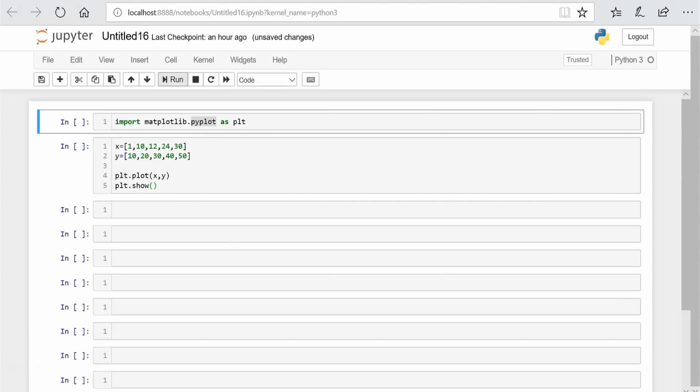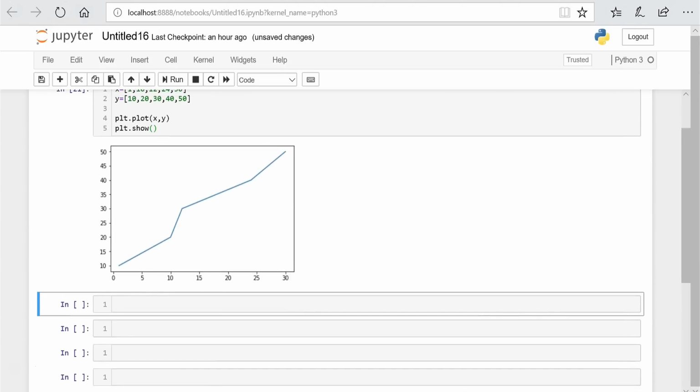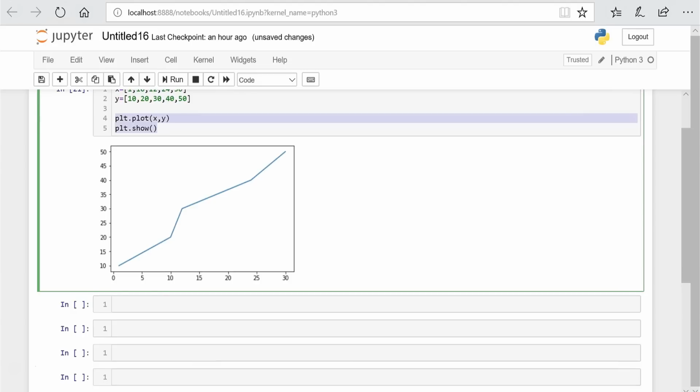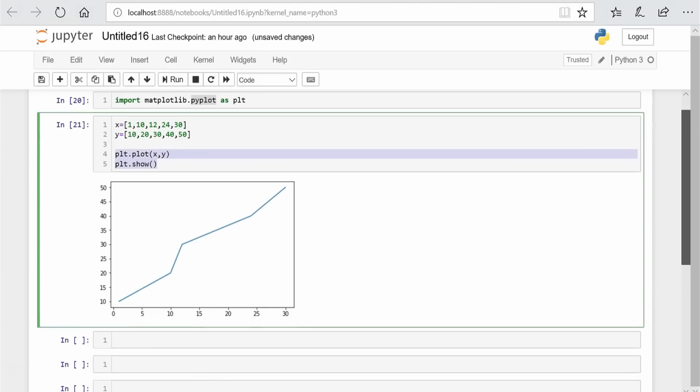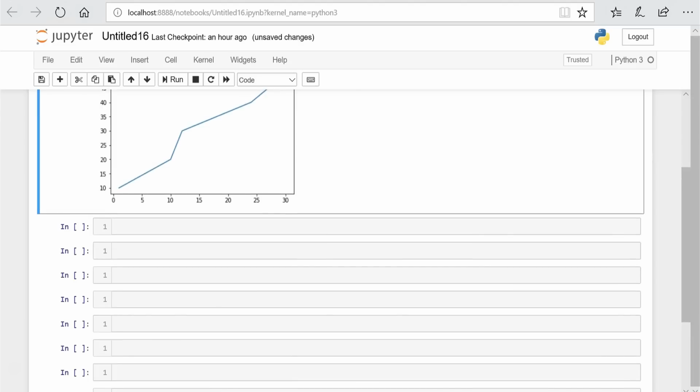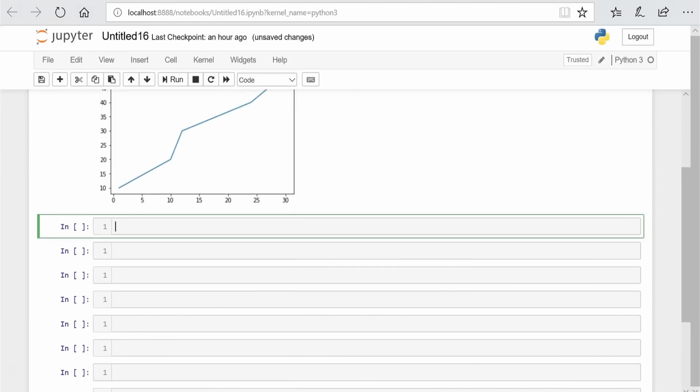Let's run the code now, and there you go. So you see how just 2 lines of code gave you this nice neat graph here. So all your values in your list X basically take up the X-axis, and all your values in list Y take up the Y-axis.